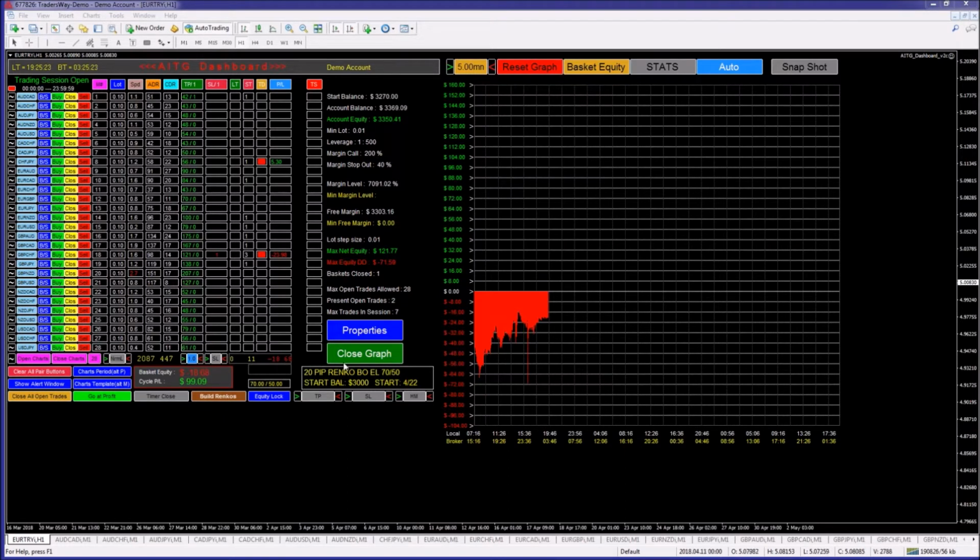The chart here, like I said, has been running since the beginning of the week, and I've already reset the chart once so far. I usually reset about midweek, and I think I reset it this morning, and then it fills up by Friday. And then I shut down my computers, let them rest over the weekend, and then restart. When you restart, all your data, your graph and all that information is gone, and you just have to start fresh on Monday or Sunday night.